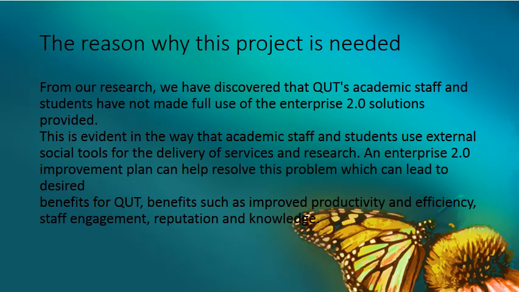The reason why this project is needed: from our research, we have discovered that QUT's academic staff and students have not made full use of the Enterprise 2.0 solutions provided. This is evident in the way that academic staff and students use external social tools for the delivery of services and research. An Enterprise 2.0 improvement plan can help resolve this problem, which can lead to desired benefits for QUT. Benefits such as improved productivity and efficiency, staff engagement, reputation, and knowledge.